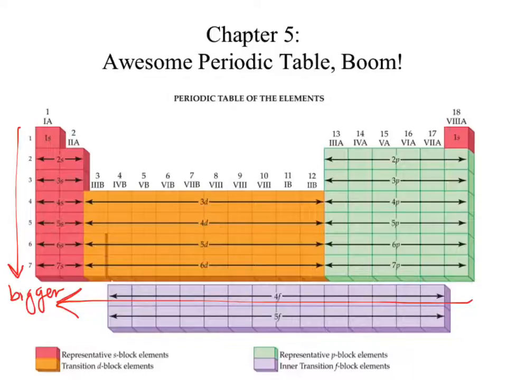So if you were looking at iron, francium is going to be bigger than iron, correct? Yes. Francium will be bigger than iron. Why? I want two reasons. It's below. Francium is at the very bottom of the periodic table, so it's already going to be a big element. Okay? I don't quite accept that. Just it being on the bottom doesn't mean it's the biggest. It's also weight at the bottom.